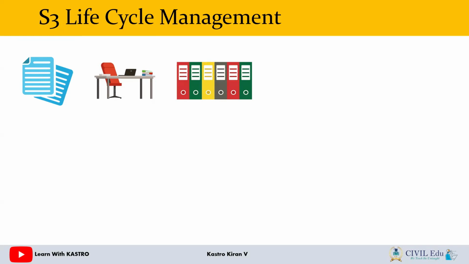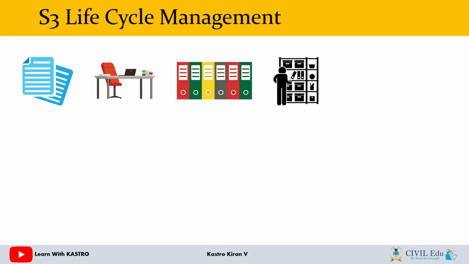Now, let's say you have another set of files which you don't want to access in a frequent way. Let's say you are going to access them whenever there is a requirement. In that case, what will you do? Are you going to keep the files on your desk? No. So where are you going to keep them? You are going to keep those files in the shelves. Whenever there is a requirement, you will go to that particular shelf and take the file that you need, and then you will refer to the documents that are required for you.